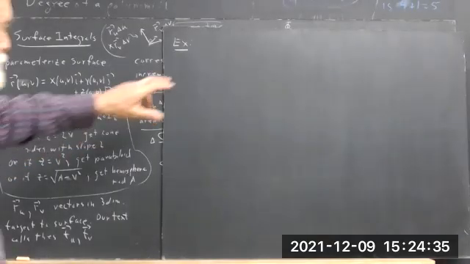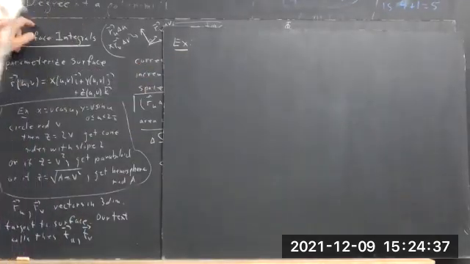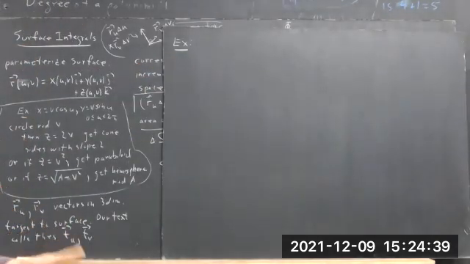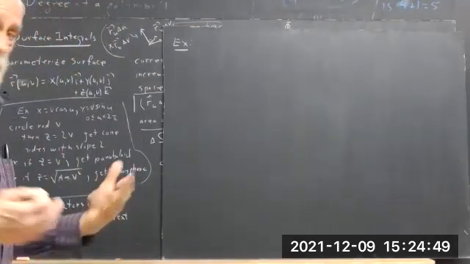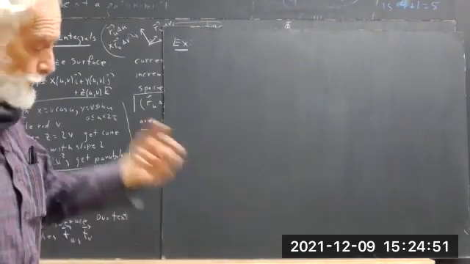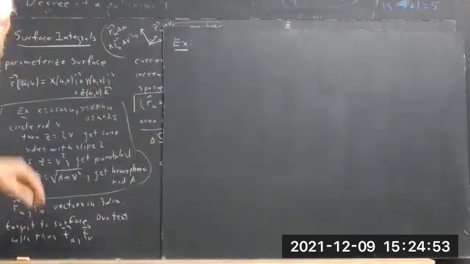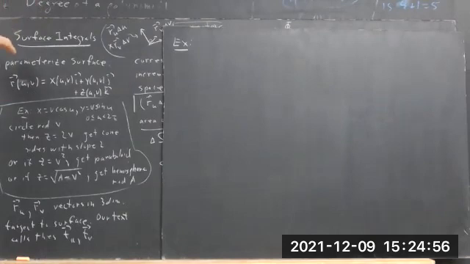Okay, let's try to do an example of a surface integral that would be relevant to the integral theorems, especially the Stokes theorem. Well, first we're going to do one where we just get a surface area. Then we'll do the dot product of a curl with a normal vector or something like that.